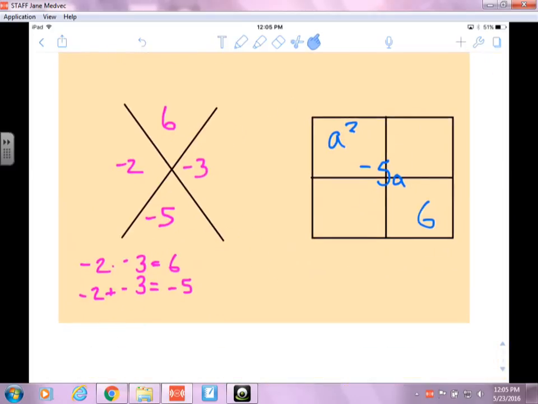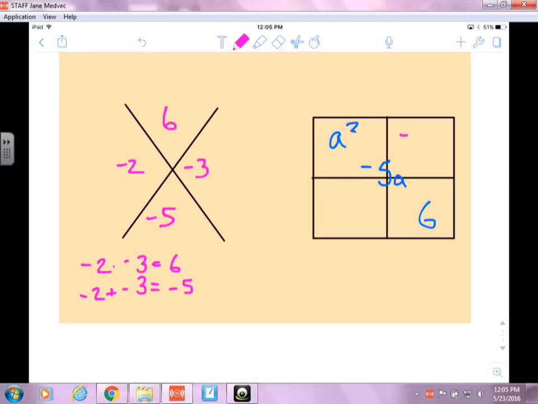Okay, now let's take a look at our boxes. In the upper right-hand corner, I'm going to write -2a. Again, I could have just shown it there. Lower left-hand corner then would be negative 3a. And what kids forget is that a. They forget to put that variable. Yeah, or put x. Don't put x because it's a.